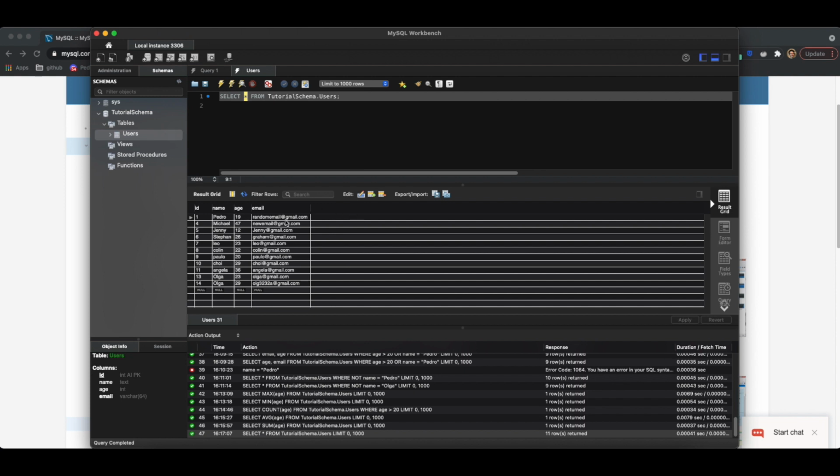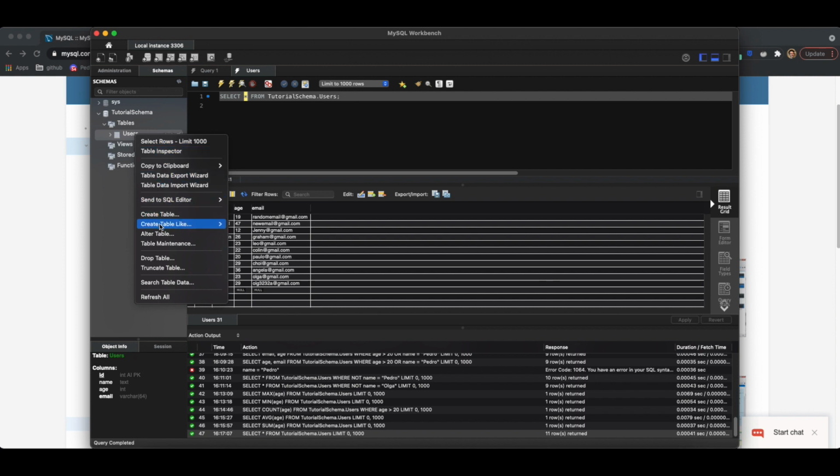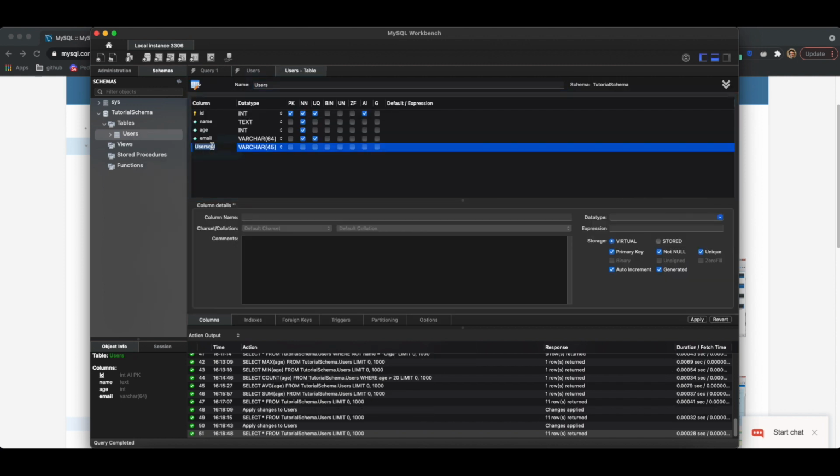Well, it's pretty simple with MySQL Workbench, which I love because I used to find it so difficult working with it through the terminal, but with MySQL Workbench it's very simple. All you have to do is come to the table over here on the left, right click on it, then you'll see the alter table option over here. You'll click on it, so I can just come over here and add something such as password.